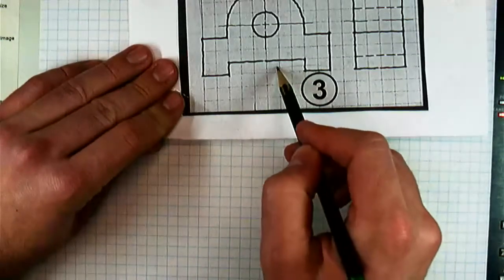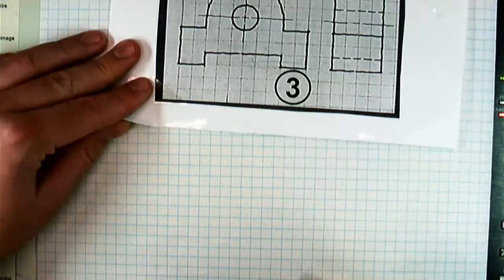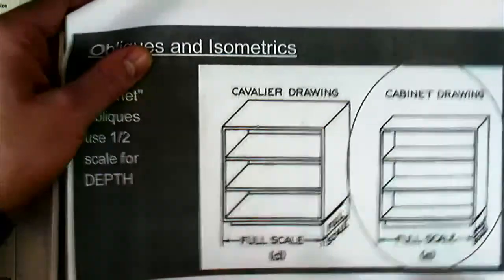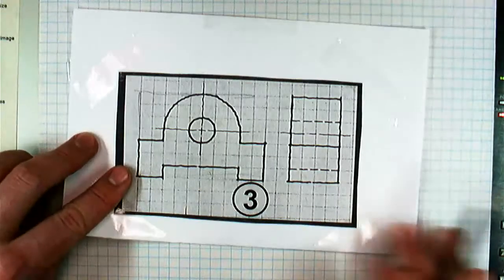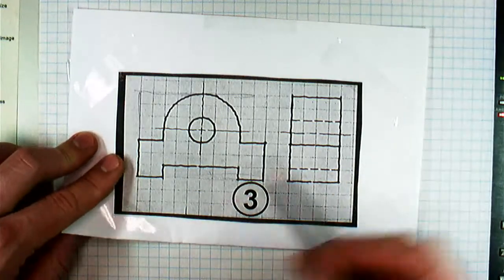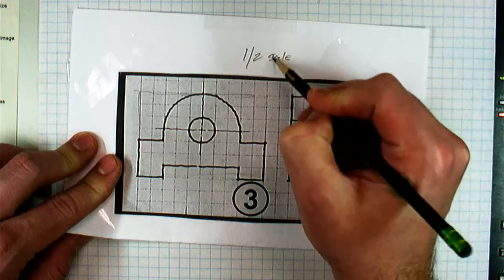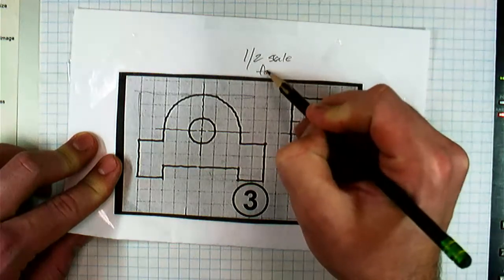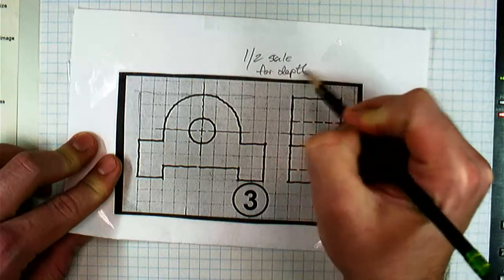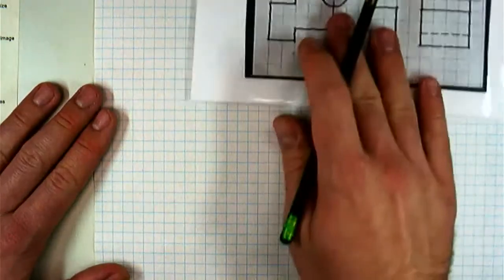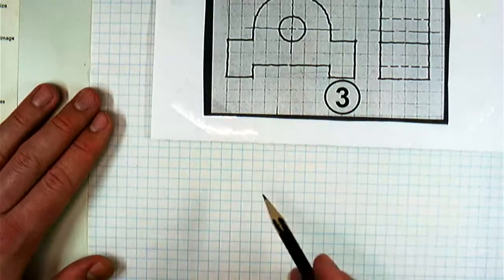I'm going to do this first like this. And then I'll actually show a quick example of what it would actually look like in cavalier oblique. So you can just see the difference between the two. But let's do it in cabinet oblique. So that's half depth. So one half scale for depth.